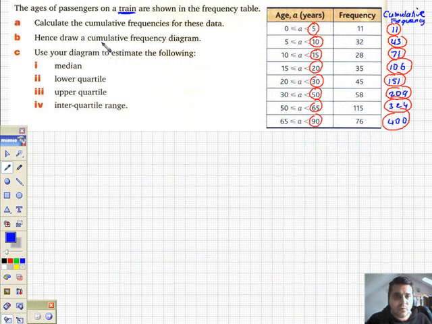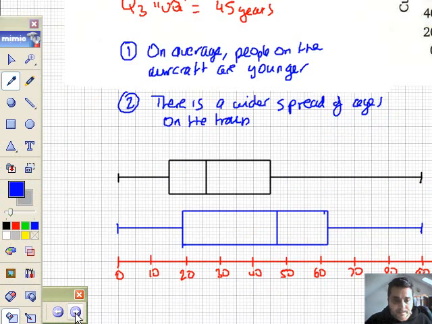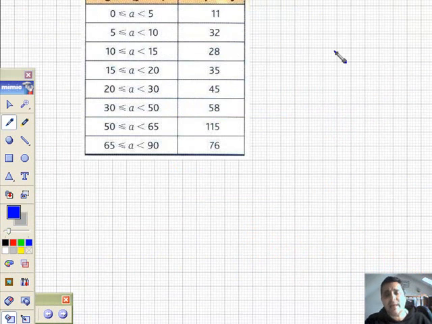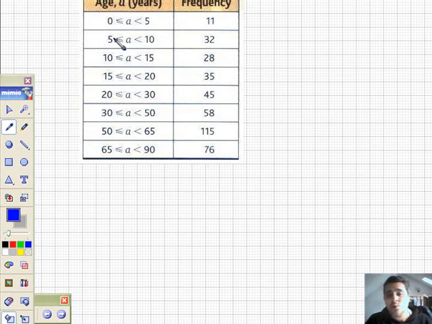Just to show where I got that from originally, here is question 4, and here's all the train data, and I've just reproduced this table next door. Right then, if you remember, when we do histograms with unequal bar widths, or unequal class widths, as you can see we've got 0 to 5, 5 to 10, so far so good. Then it suddenly jumps, 20 to 30, which is a bar width of 10, 30 to 50, a bar width of 20, etc. So when you have unequal bar widths, you've got to present the data in a way that makes sense.